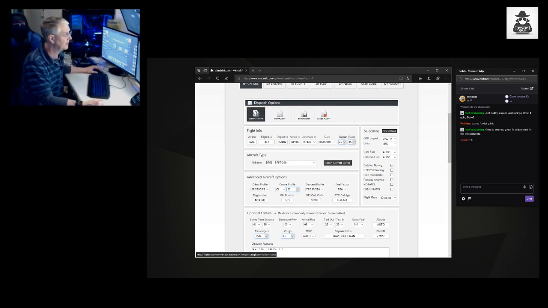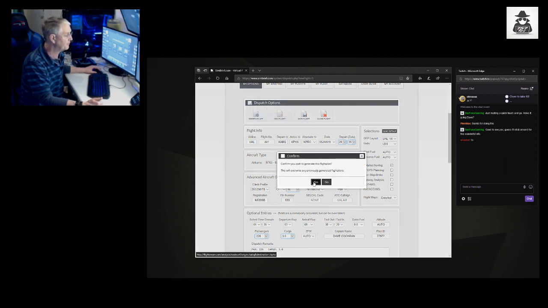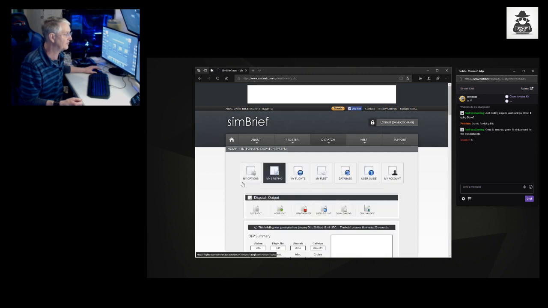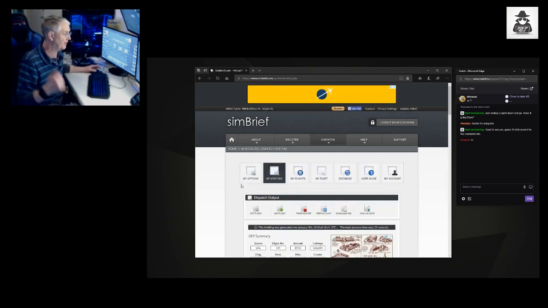So now let's go ahead and just generate the flight plan. I don't bother with ETOPS planning unless we're going to go over a lot of water, which we are tomorrow. So I might do a little ETOPS planning for tomorrow when we do the world tour, Australia over to New Zealand. And now it's building up the maps. Sometimes it will skip building the maps if there's too heavy of a load on SimBrief, and usually you can tell that when it shuts down. And there we are. That's all there is to it.